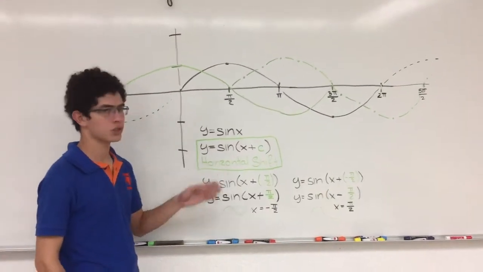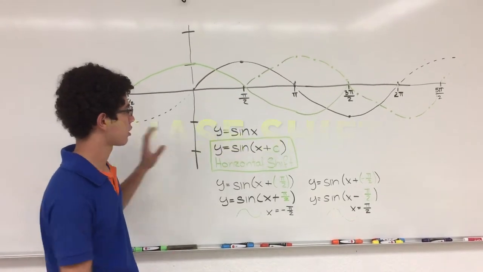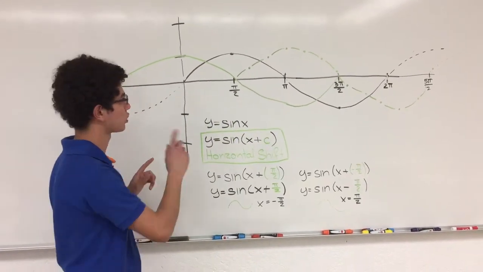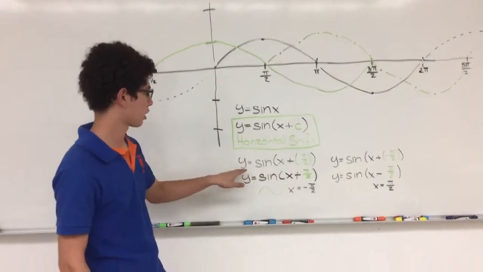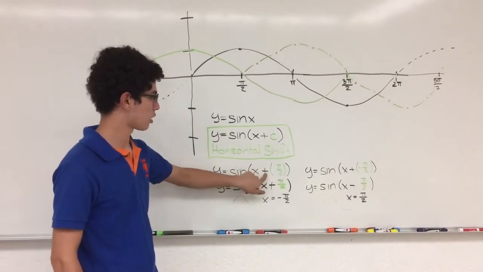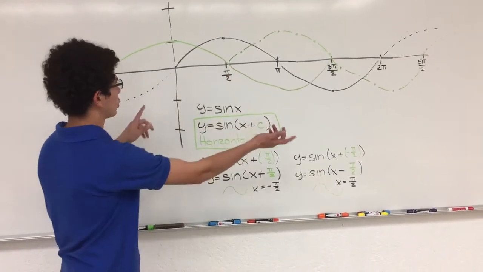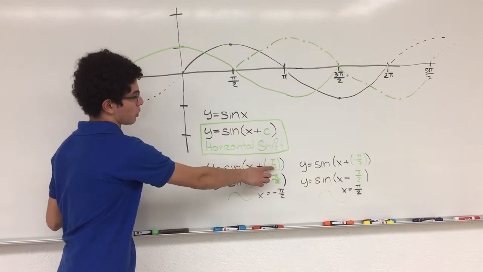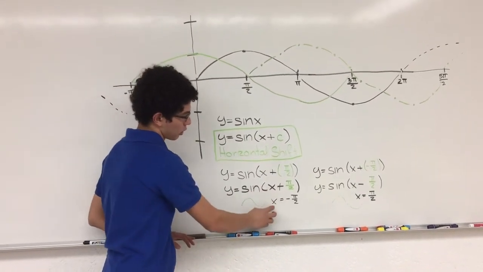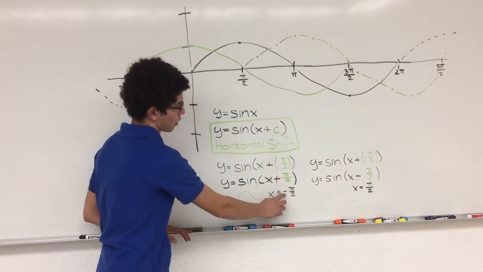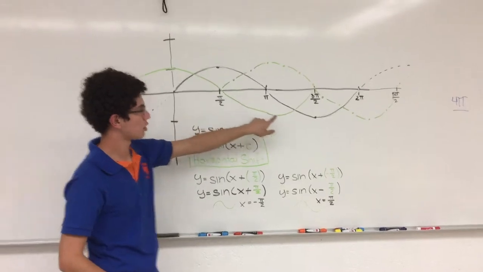Okay, and now for horizontal shift, what we see for defining this is the letter c. This will indicate if the function is transformed to the right or to the left. We have this example in which we have y equals sin(x + pi over 2). This transformation will move all the graph to the left pi over 2 units. This is because when you set the argument equal to zero, x is minus pi over 2. So all the graph will move to the left like this function.